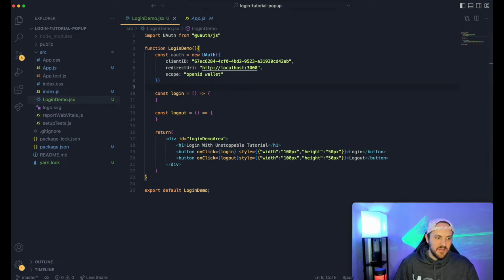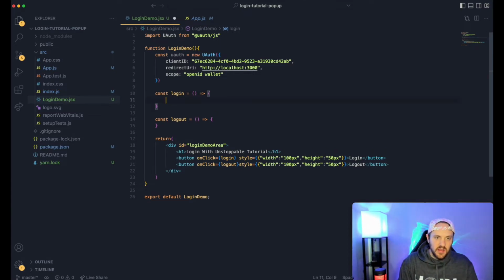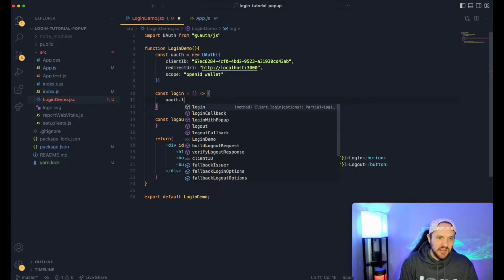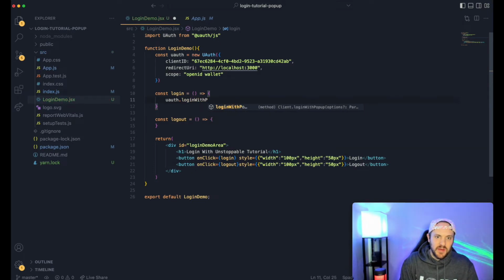So that's all good. Now, quite simply, the next thing we need to do is just set up login. For the sake of right now, what I'm going to do is just call our login function and print out the results to console just so you can see what it looks like. So when the button is clicked, it's going to call this login button. And pretty much all it is, we call our UAuth object, and we're just doing login with Popup. And that'll handle the whole thing, pretty much that one line of code.